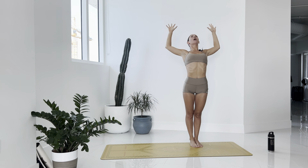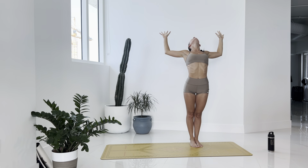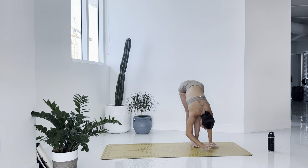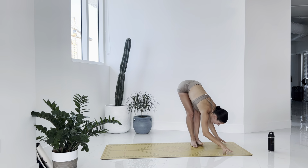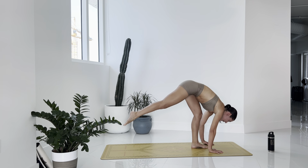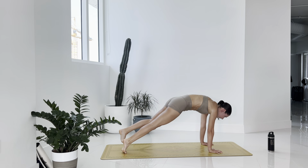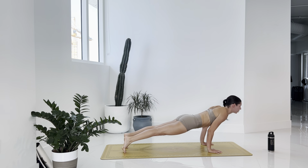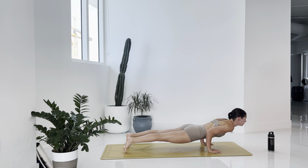Exhale, cactus the arms. Look back, little back bend. Inhale here. Exhale, hinge up, hips forward fold. Release all of that air. Inhale, halfway lift. Exhale, plant the hands, right foot steps back, left foot steps back, high plank. Exhale, chaturanga. Inhale, up dog. Exhale, downward facing dog.